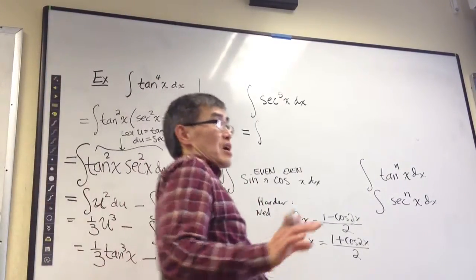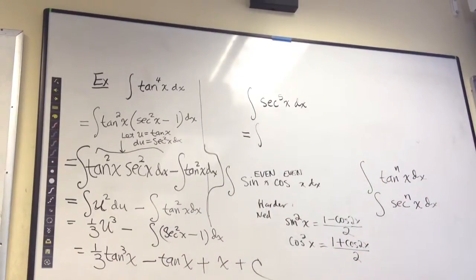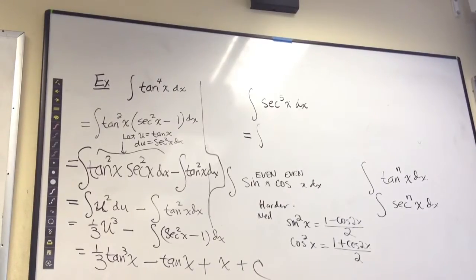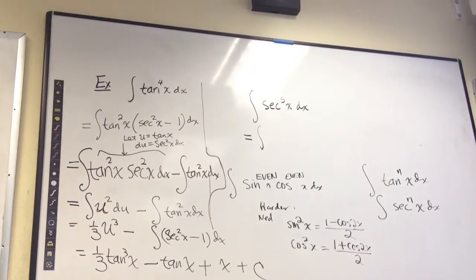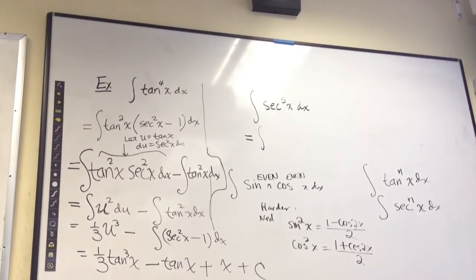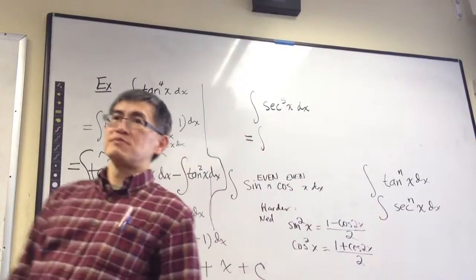I mean, this is zero power tangent and then r power secant, right? Correct? So if you think along that line, this should be a hard problem, which we haven't talked about. But this is a special case where the power of tangent is even. It's actually zero, so it's pure power of secant, a fifth power of secant. So what are you going to do with this?